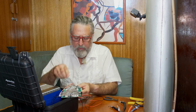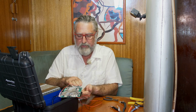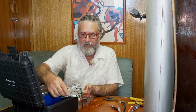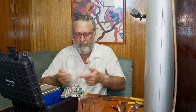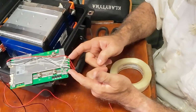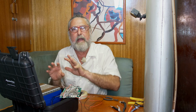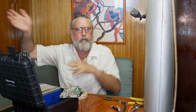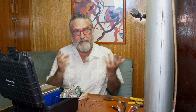Okay, that's all hooked up now. We've got our wires coming in. If you didn't use this device, of course, you just connect the header wires, the sense wires, right to the battery, but I'm kind of going through this. What this will do, well, I do a whole video on how an active balancer works, but in short, they're isolated power supplies. The problem with balancing is you're trying to get power out of one of the cells. It's just overcharged compared to its friends. And if you take power out, that has to go somewhere.